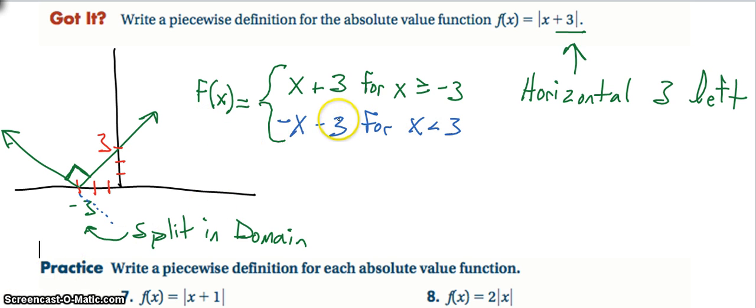So if you're having a hard time figuring out the other equation for down here, the other thing you can do is come up top and just think, because this is absolute value, like we were doing when we were solving the absolute value equations, we have to take the complete opposite of everything inside. So the opposite of x is negative x. The opposite of the plus three is the minus three.